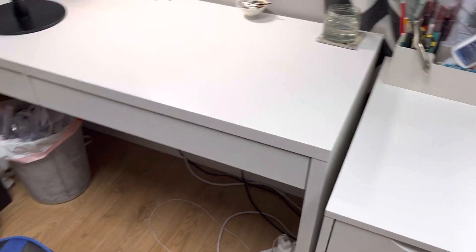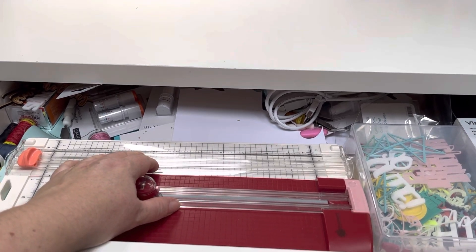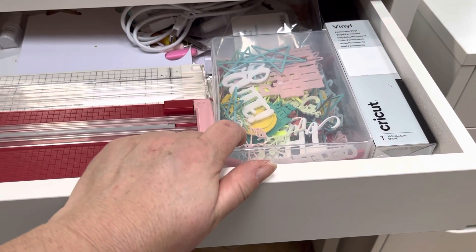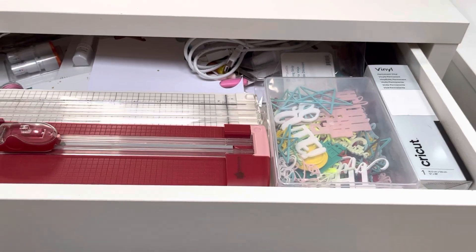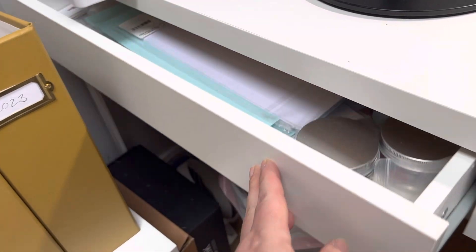My actual desk drawers are used for work really. The first one here where I sit has my two trimmers in and then a load of silhouette bits and pieces, my threads when I want to use threads, and a box full of JD3D print bits and pieces that weren't good enough to sell so I just kept hold of them because I use them on my layouts. And this side is just my mats and my card for the silhouette.